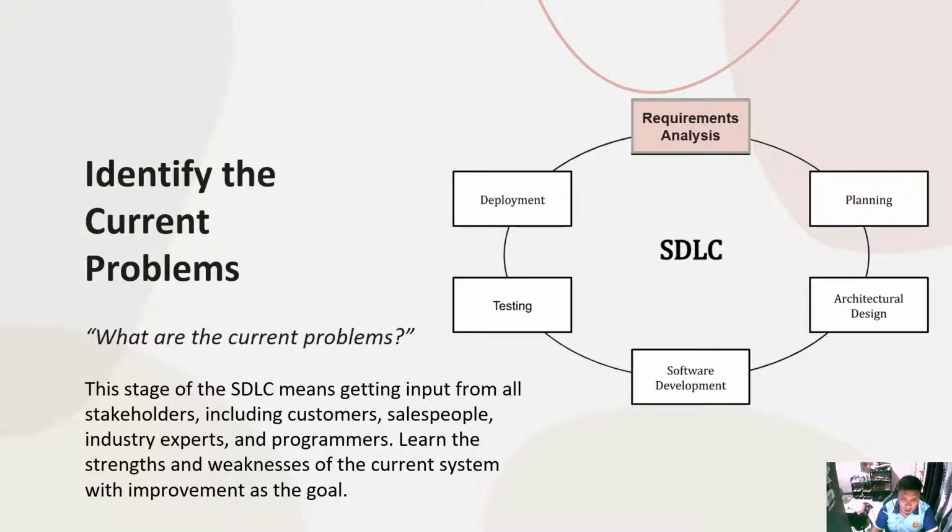Sometimes the handwriting of some people, like me, is not good for everyone, so there might be an issue of accuracy. So you can identify problems. The first stage in the SDLC is to identify the current problems, because if there is a problem, there is a way we have to solve that problem, in terms of information technology.